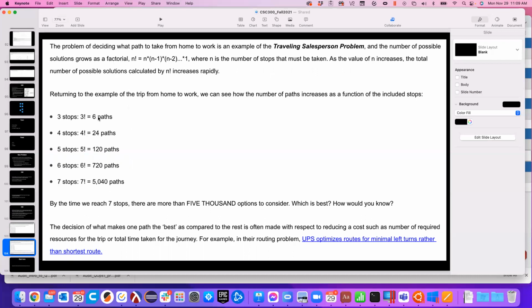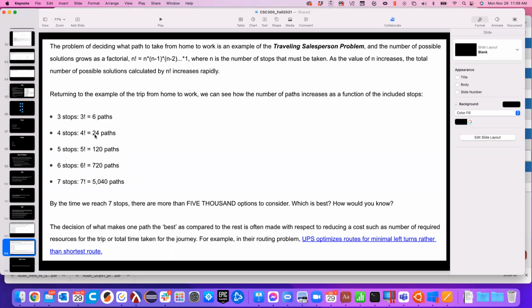Now, notice the jump here. As a human being, in our little example from the previous thing, we're going to this place and the next place and the next place. It doesn't seem like we're solving that hard of a problem. It's like, oh, I'll hit the bank, then the coffee shop, I'll mail the letter on my way while I'm drinking my coffee, get about halfway down, whatever, then I'll go to work.